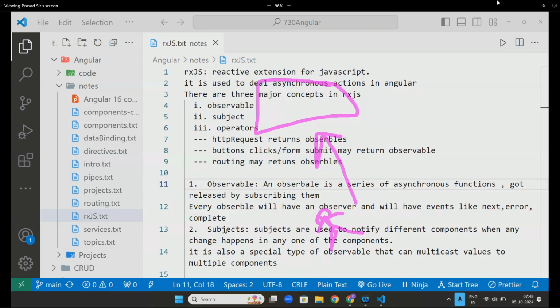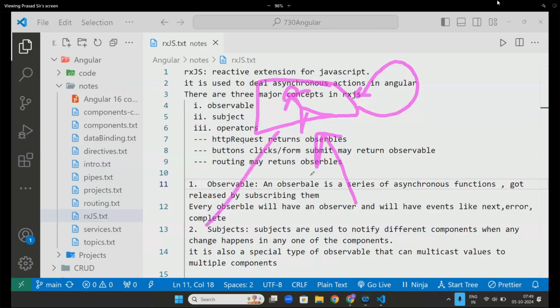And what about subject? Subject is also an observable only, but the difference is that in a subject, the observer and observable remain the same. He is the observer, and he is subscribed to himself. And the most interesting point: then what is the use of subject?